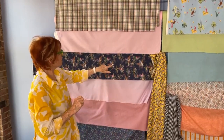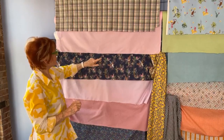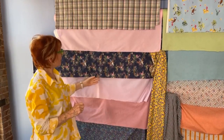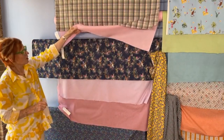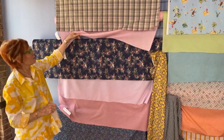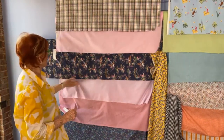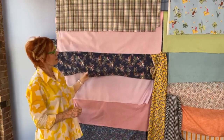So we do have some parrots or cockatoos or whatever they're called. And we do have some leafy things, but very subdued really. And it's just a nice overall happy print of birds and vegetation. This is a nice cotton, all cotton. Came from Italy.